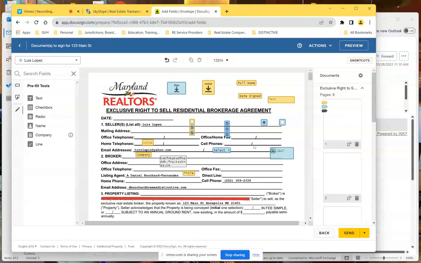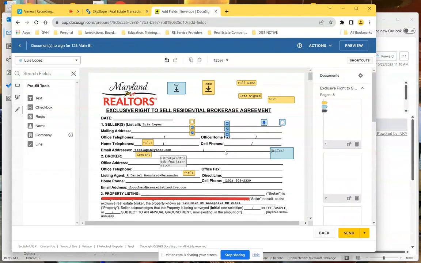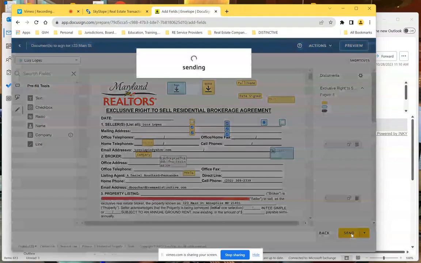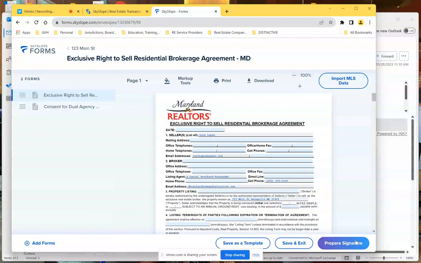So let's say that this document is fully filled out. I now want to send it to one or more of the parties. The drop-down field doesn't have any options, so that's asking me to structure that, and I believe that is this one. So let's delete this drop down because we haven't configured it. Now let's go ahead and send it to the parties. And we've created that, and now it is sent off to the parties, and we can now prepare for signature.